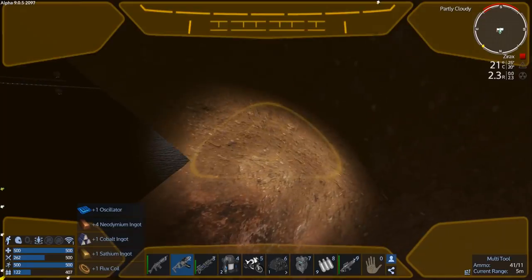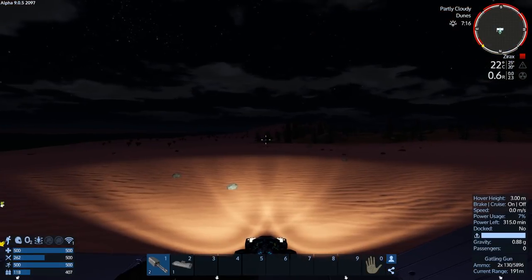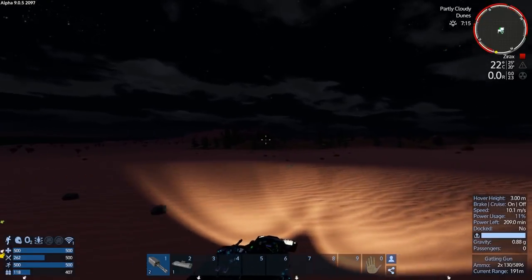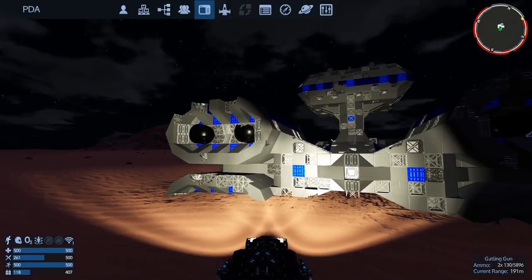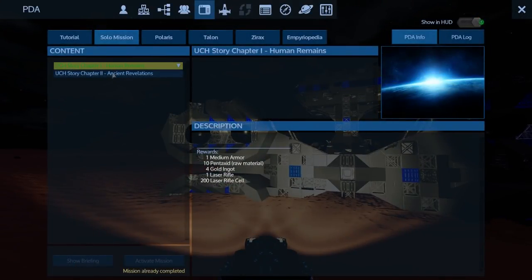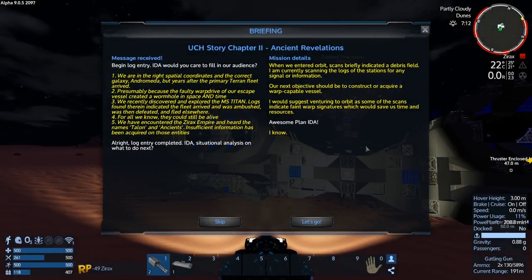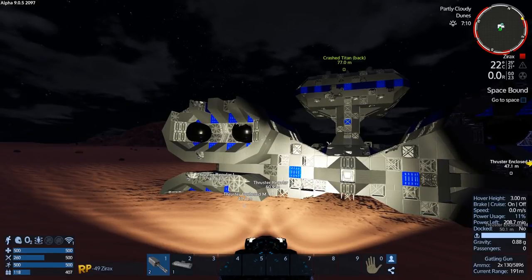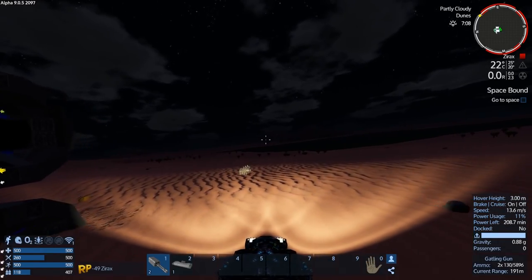Wow. Okay, we're pretty freaking full. I think we probably got to head back here, right? I think we're gonna have to head back. So it looks like we're done that quest. Let's start the next one and see what it wants us to do. Go to space. Oh, okay. Well, we got to make an SV then.